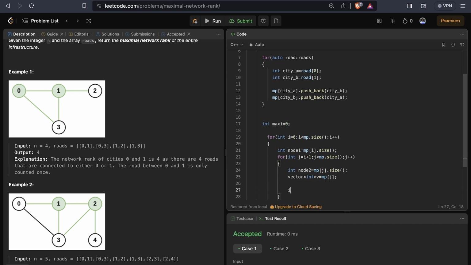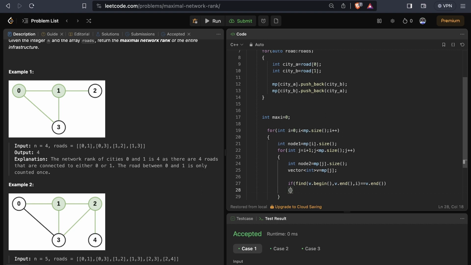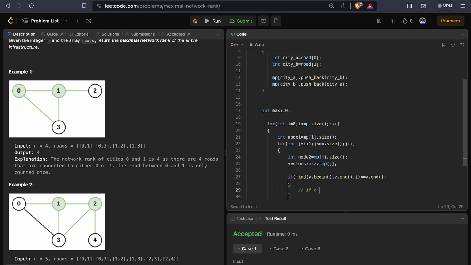Okay, then what we'll check is if the city 0 or node 1 in this case exists in your node 2, or I can say i exists in your list of cities which are directly connected to j. So with the find function, you'll use v dot begin, v dot end. What you are finding is i, and checking if it is equal to v dot end.